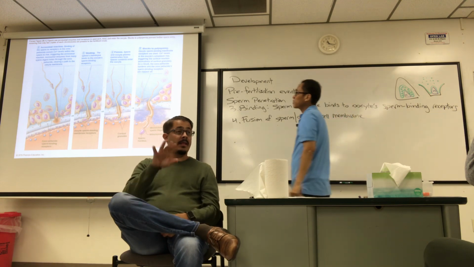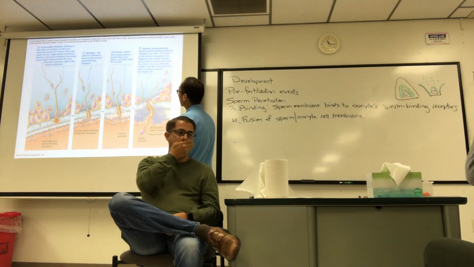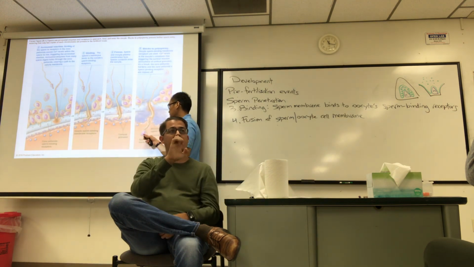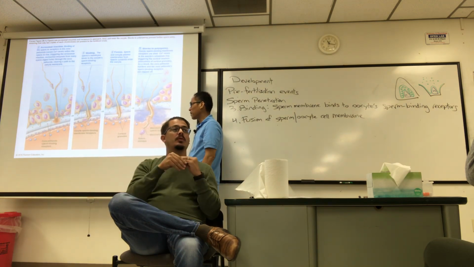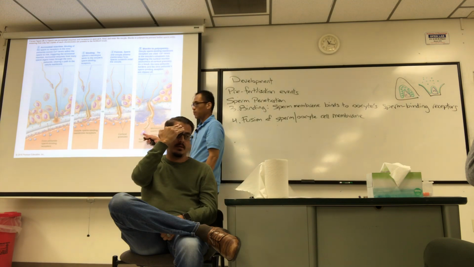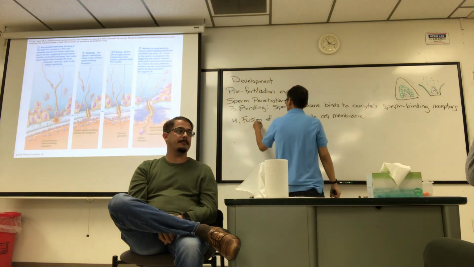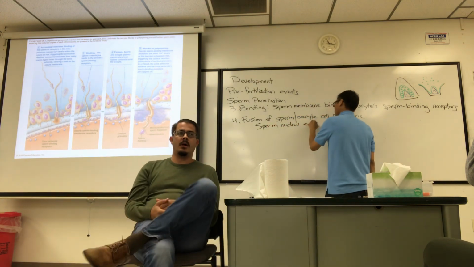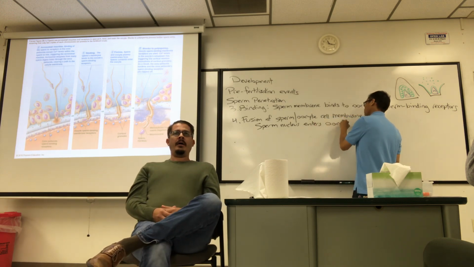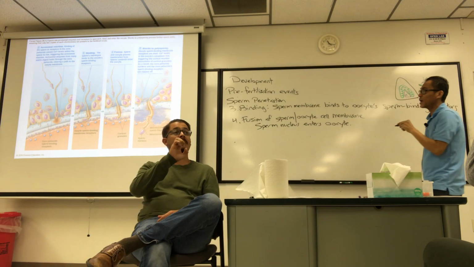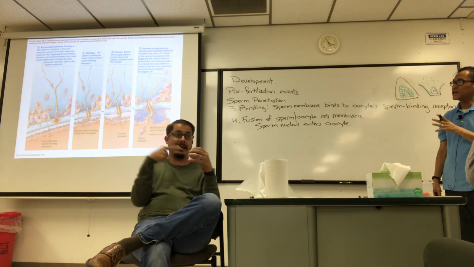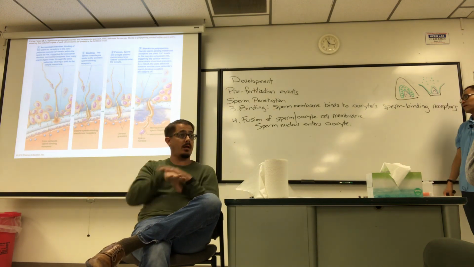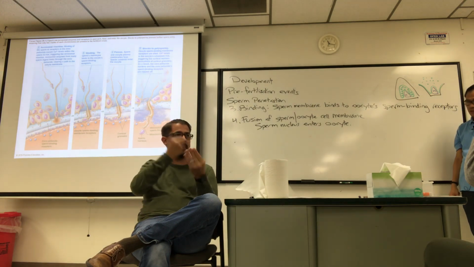So that fusion allows for the contents to enter. So it says sperm contents enter this oocyte. You can see it illustrated next. The main thing that they contribute that you need to know, sperm nucleus enters. So this is fertilization. Sperm got in. So in the last step of pre-fertilization, block all the other sperm out. Because if more than one gets in, and you have the incorrect amount of genetic material, you won't get past fertilization.